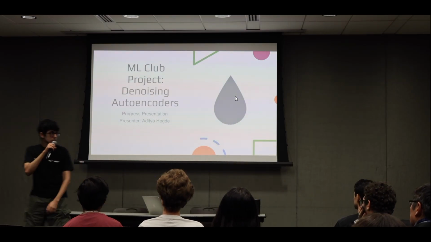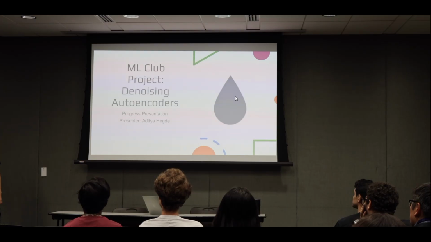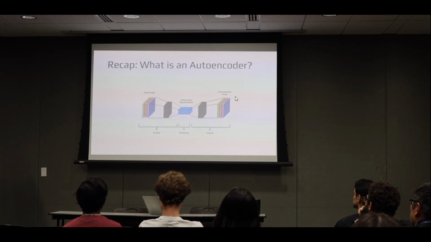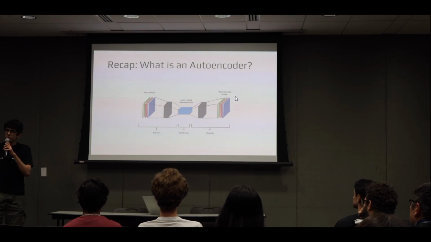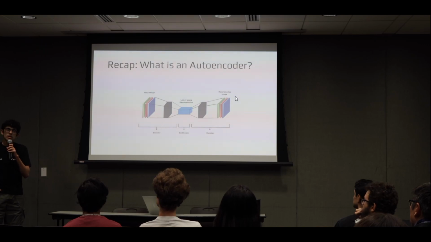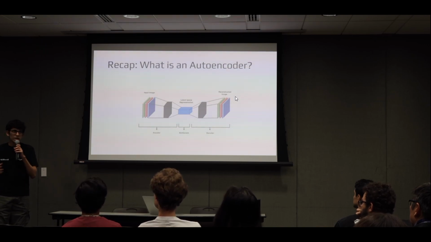Okay, yeah, we can just start with the next slide. The idea of the project is to build an autoencoder model, or a neural network, which would essentially remove the noise from your imagery. That could be static noise, it could be a few random pixels here and there, and then essentially give you a clean image altogether.